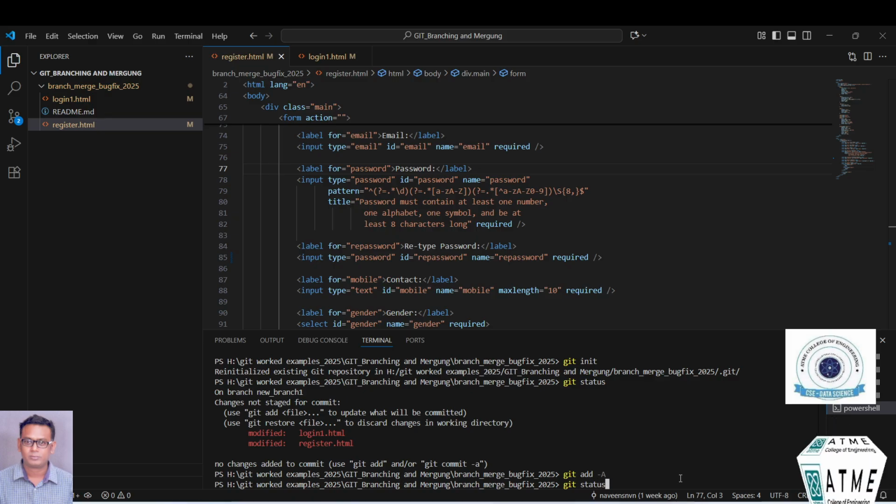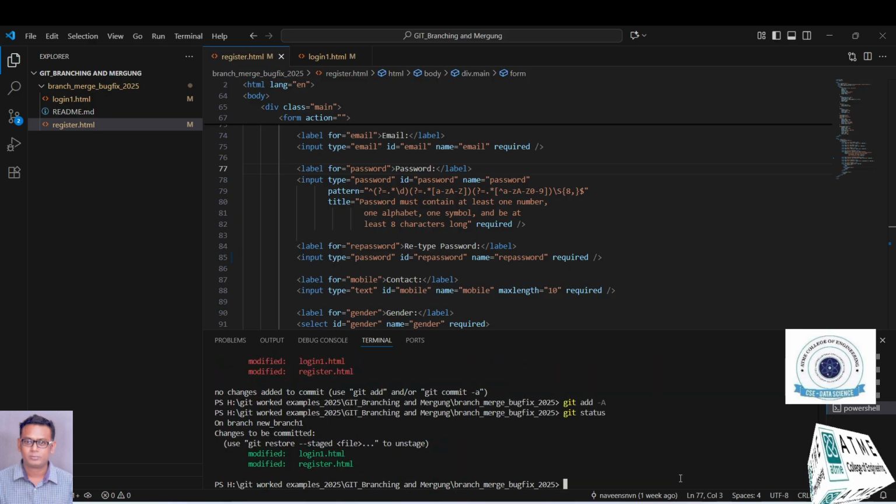Now both the files appear in green color. It means it has been added to the staging area. Now you have to give the commit message. So now you have to bring the files from the staging area to the local repo. So in order to do that, you have to make use of the commit command. So git commit brings the two files into the local repo, from where you can push it into the remote repo.